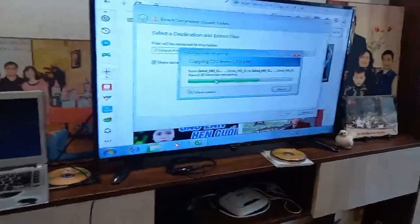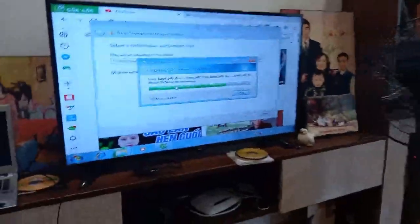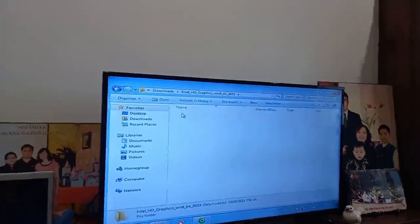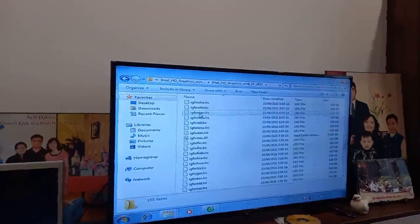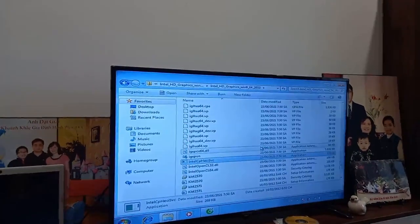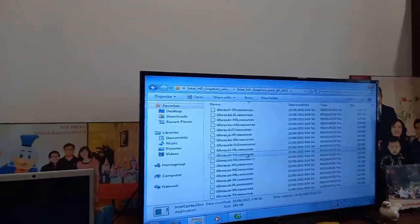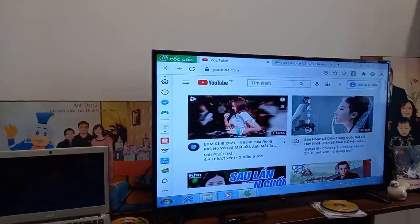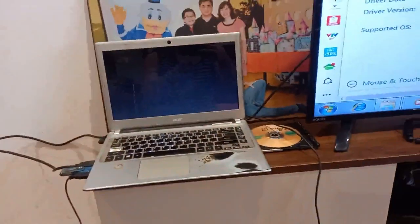25 second minimum. I only need the Intel graphics driver for this thing because this only has the Intel HD graphics card, not the NVIDIA. Okay, we got it. Extract it. Now what file should we open? This one? Install HD graphics. I will look up online to see the result and we'll come back later.